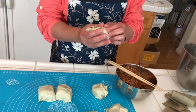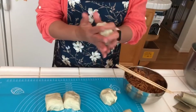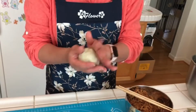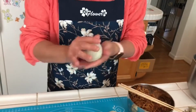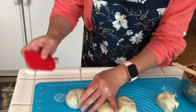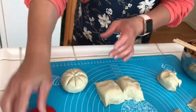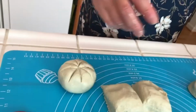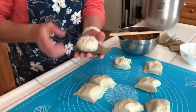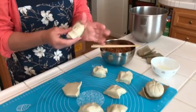You can do any shape you like, okay? Or you can, since it's 4, right? Make this and do something like, how cute. And put oil under the bamboo. This is a bamboo leaf, and put it on. And we will steam it for 20 minutes.